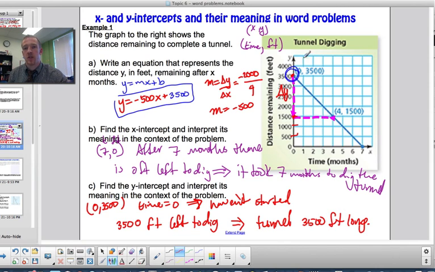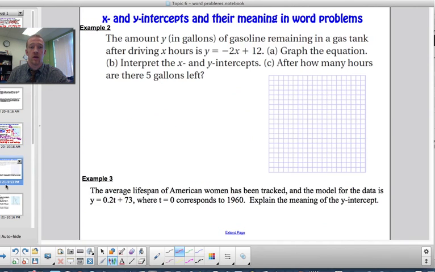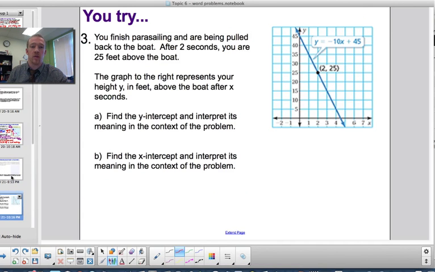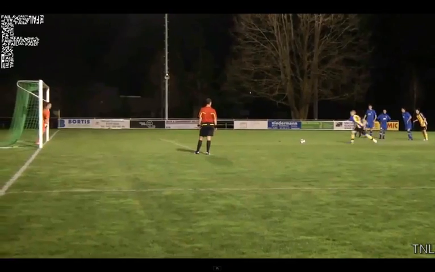So see how understanding what the numbers correspond to in the context of our problem can help us discover, find out, or explain a lot more about a given situation or problem. So here's your U-try on that. Oh, just kidding. More examples. This is your U-try. So let me do a couple more examples.